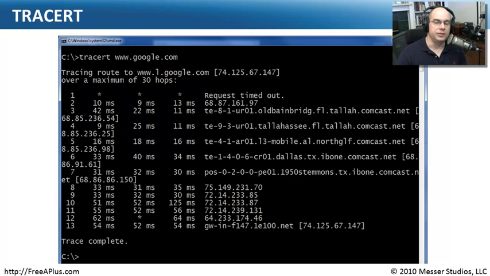The internet is an extremely complex series of networks and routers, and when we're connecting to a device on the internet, we're not directly connected to it. We're having to hop through many, many different routers to get there and many, many different routers on the way back. We use a command called traceroute to be able to give us an idea of what that looks like. How many hops does it take to get to that location and back again? We can find out all of that by using the traceroute command.